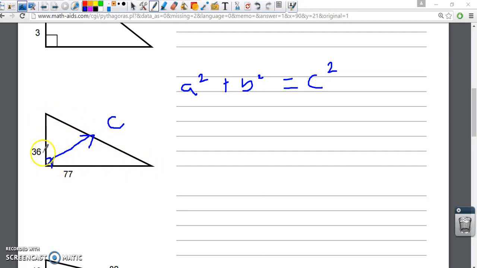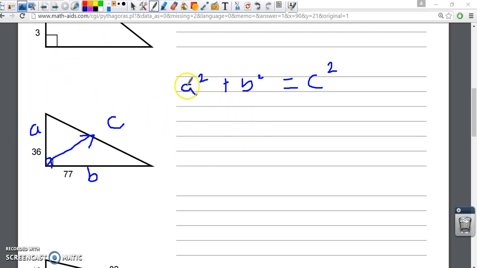Again, how do you know which side is the longest side of the triangle? Look for the right angle. Okay? And then, right diagonally from it, you will have where C is. And then, remember, I like to put the bottom line as my base, which I can represent with the letter B, and the height is going to be represented with A. Okay? So now I have everything I need in order to plug in.